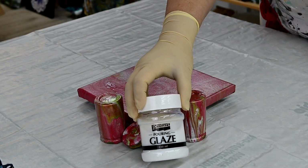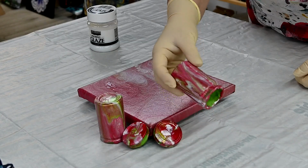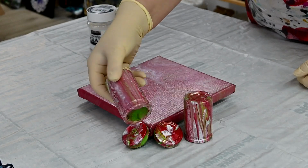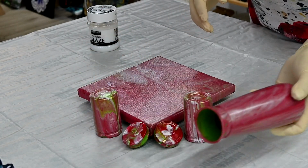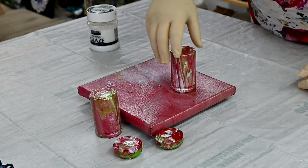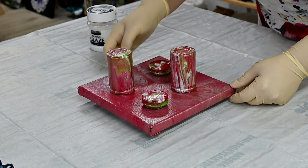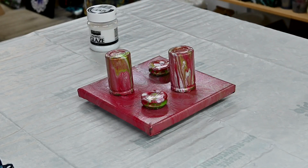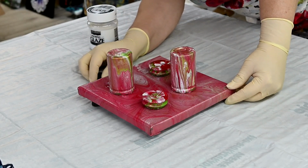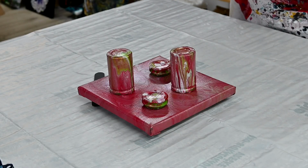I will use this pouring glaze from Paint Art to seal my jars, and of course my vase, and I will pour it on my canvas that I did yesterday, so that it will flow off, it will stay on the canvas.